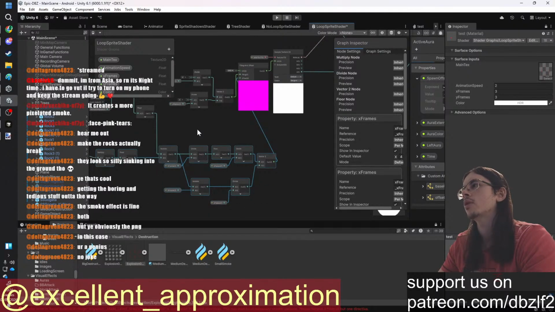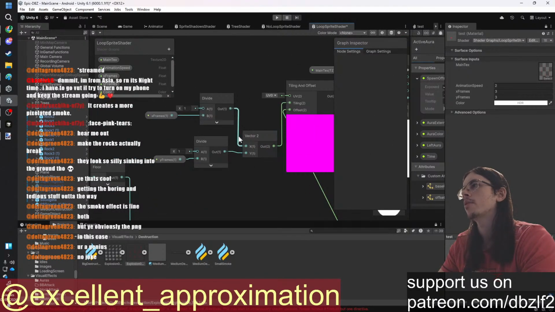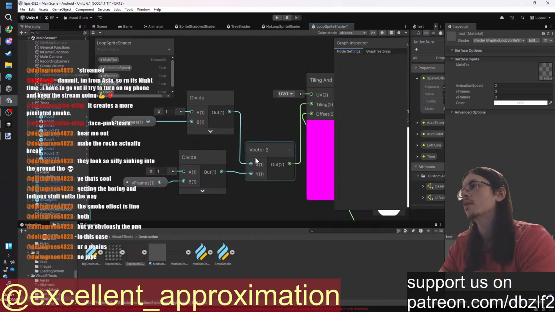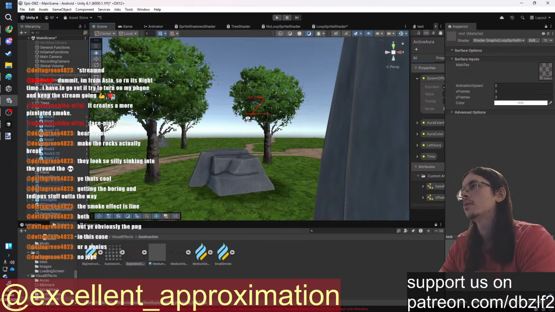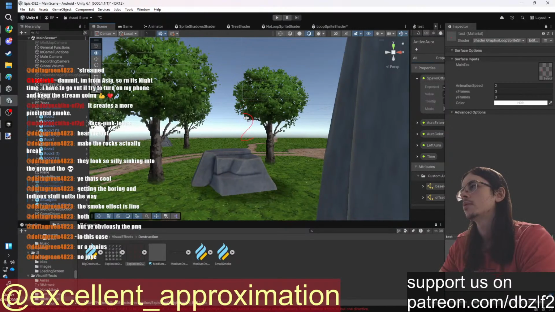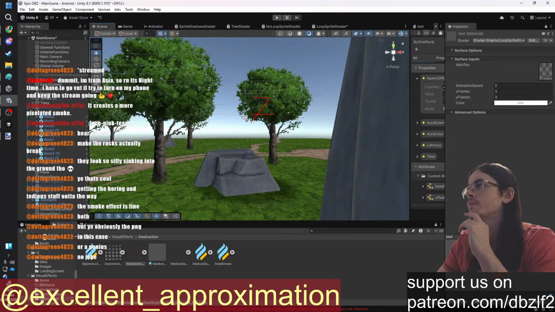So I don't think this part of the code is wrong. Maybe the wrong part is this thing I did here with the tiling. I don't even know what tiling is. This is not good.